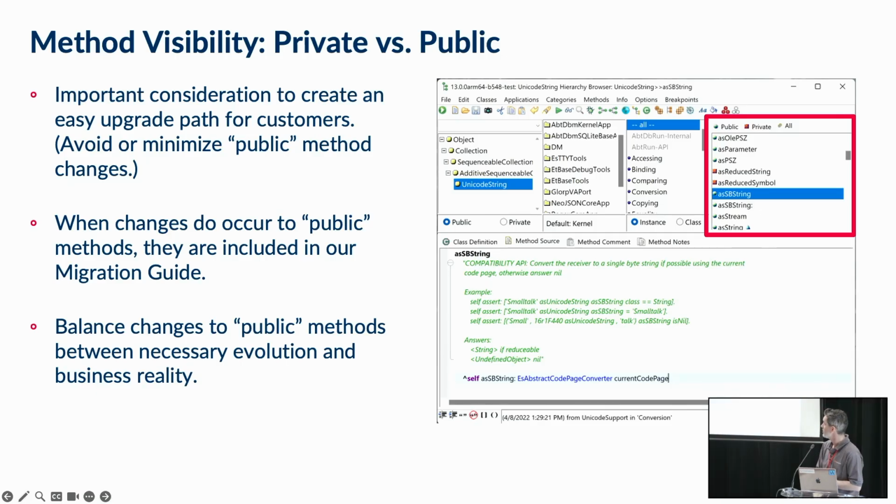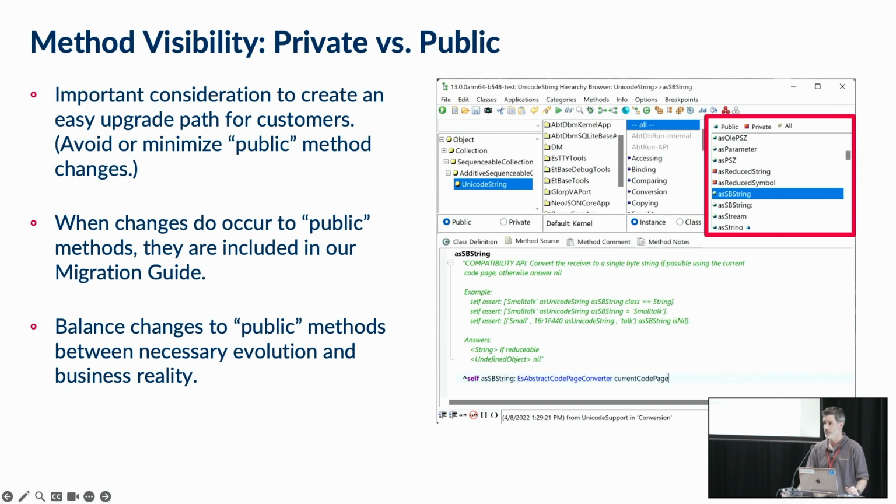The first one, which I think is extremely important, in my opinion, is the difference between private and public methods. Maybe in other dialects it's not of much importance, but for us it's critical, because if a customer is modifying a private method, then they're more or less on their own.